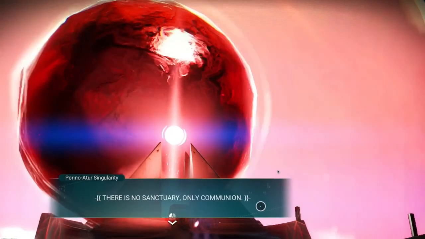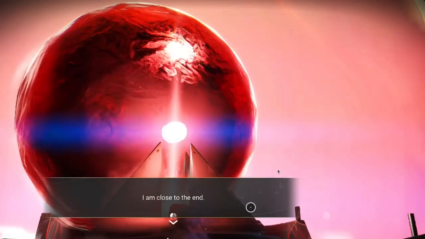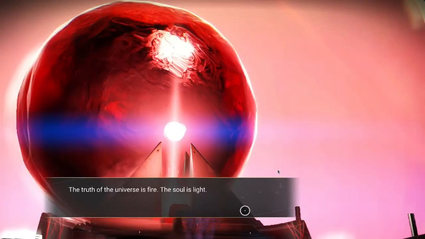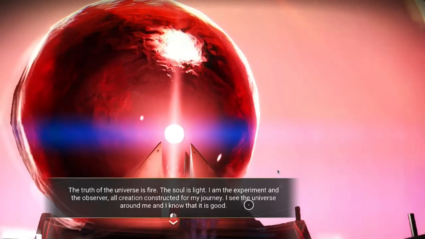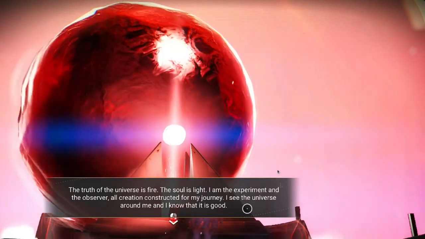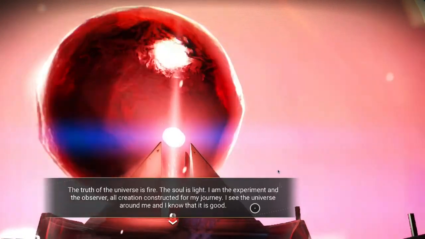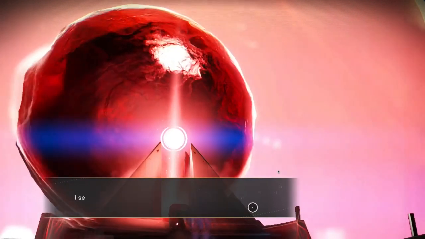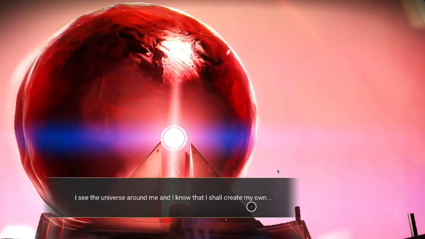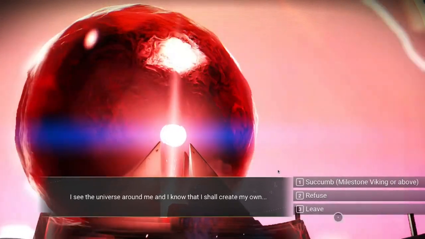Singularity. There is no sanctuary, only communion. Close now. I am close to the end. The truth of the universe is fire. The soul is light. I am the experiment and the observer. All creation constructed for my journey. I see the universe around me and I know that it is good. I see the universe around me and I know that I shall create my own.